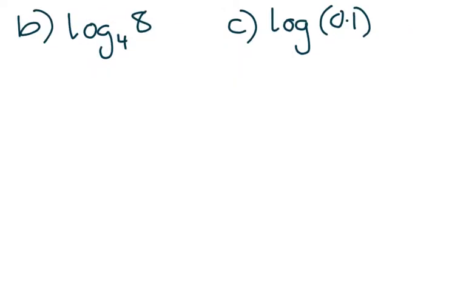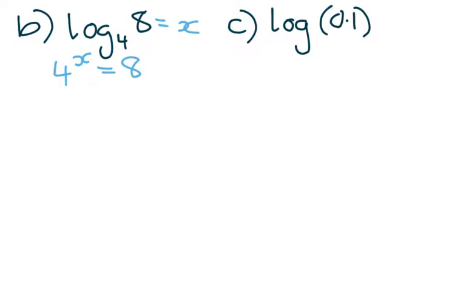The next one is log base 4 of 8. Again, I'm just going to put it equal to x. So I'm going to write it in exponential form. We've got the base of 4 to the power of x equals 8. So I need to put them both in base 2.